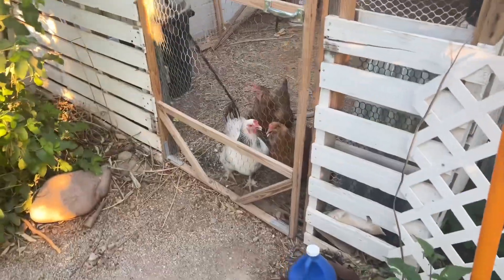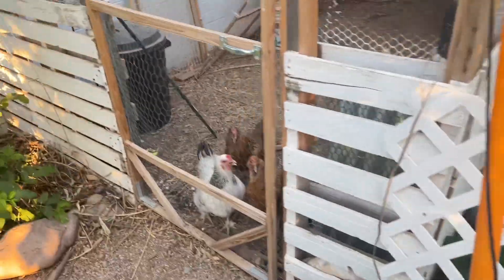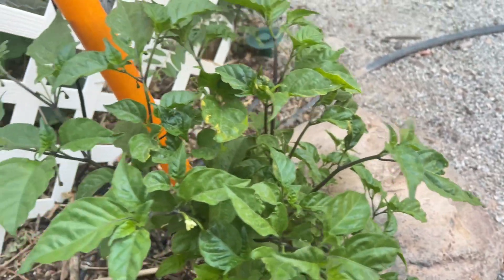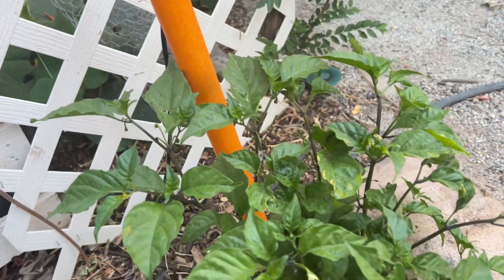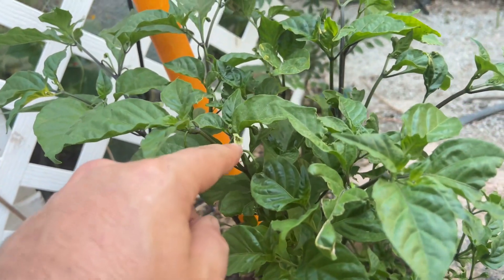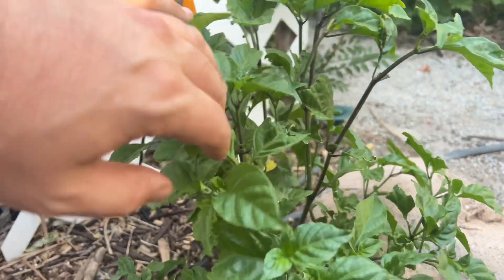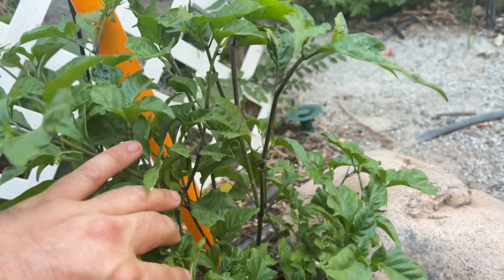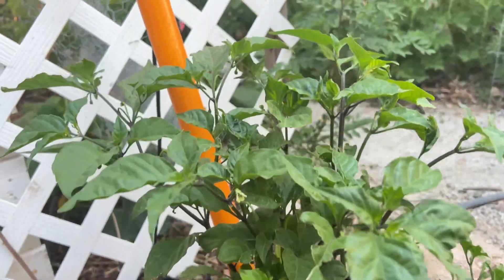It's actually doing really well - it was pretty small for a long time, but as we've started to warm up now it looks really healthy. These little chickens, when they do come out to free range, they immediately go for this plant and demolish it. They've done that many times, so the plant has had to expel some energy to reestablish itself, but it does really well at that. They actually just did that about a week ago, and you can already see where some of the damage is, but it's pretty much reestablished itself. It's putting off new flowers because they ate them all off - we have new buds coming in.